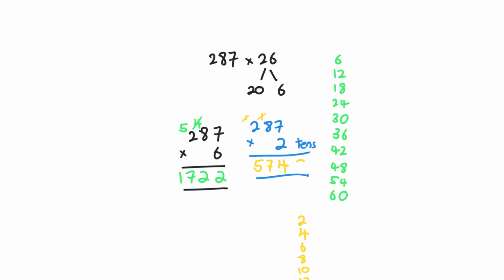This 0 is part of it. So now the last step is I need to add them together. So I take 1722 plus 5740. 2 plus 0 is 2. 4 plus 2 is 6. 7 plus 7 is 14. So I need to regroup. 5 plus 1 plus 1 is 7. And so that's how you get your final answer. This is 7,462.